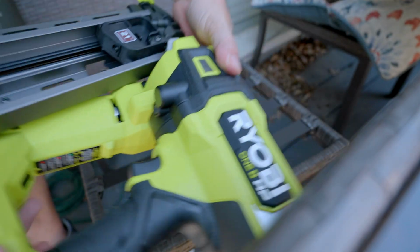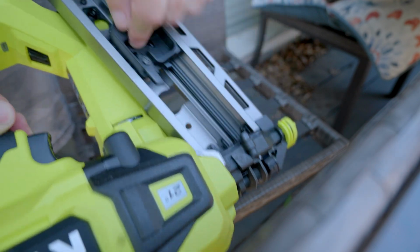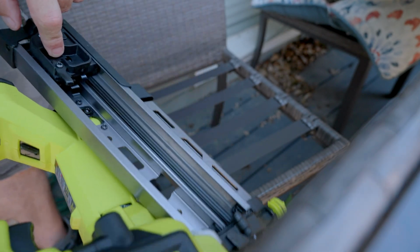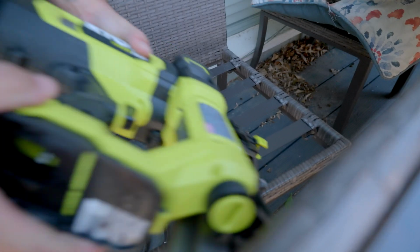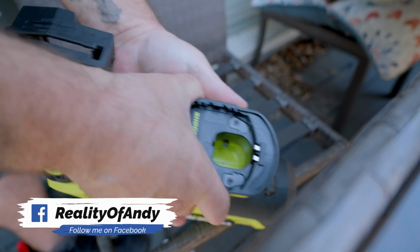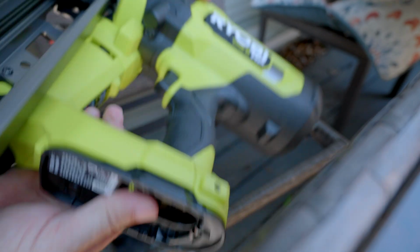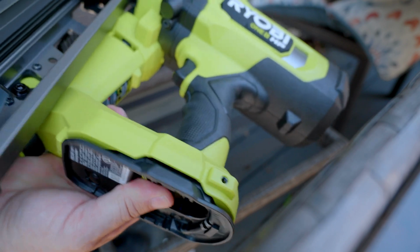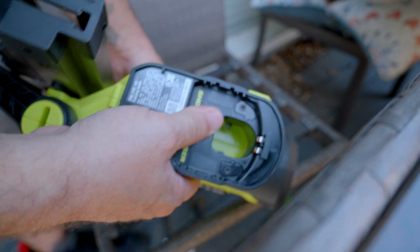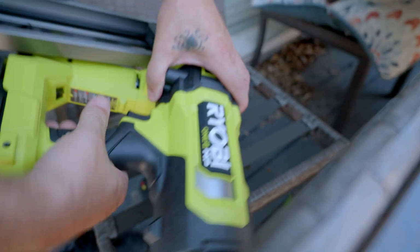What else we got? The slider. Got a little lever right here. Put your nails in through the back here, slide this forward, slam it in there. Other than that, battery, shock absorbing. What is that? It's a shock absorbing. Oh, it moves. Oh, that's different. So that way if you set it down, you're not wrecking stuff. That's kind of cool. Didn't expect that.